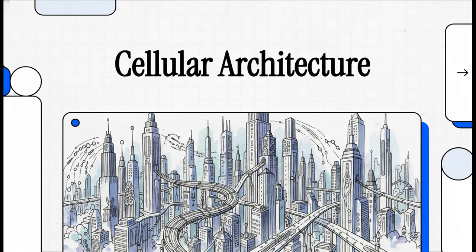So, have you ever really stopped to think about what holds you together? And I don't mean your skeleton. I mean way, way down on a microscopic level. Our body's tissues aren't just these mushy bags of cells. They're actually more like a bustling, incredibly organized city, complete with skyscrapers, superhighways, and complex communication grids. In this explainer, we're going to pull back the curtain on the incredible architecture that makes all of that possible.